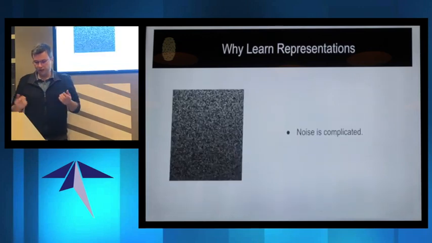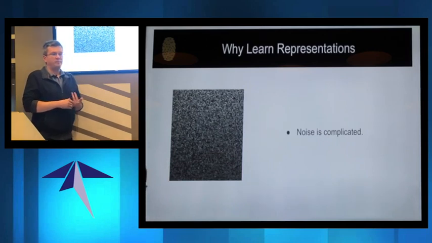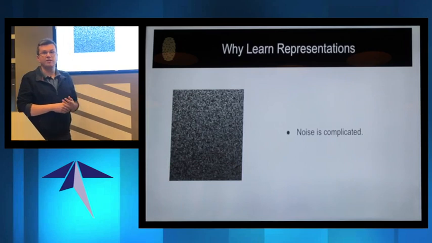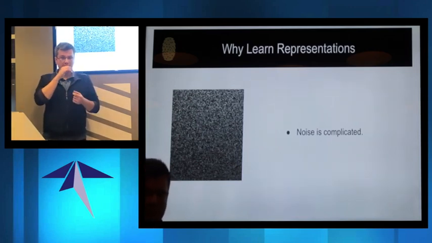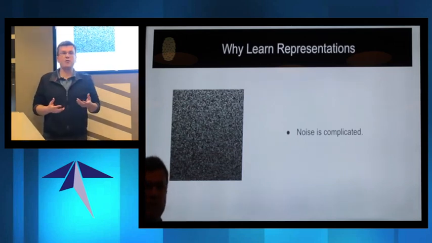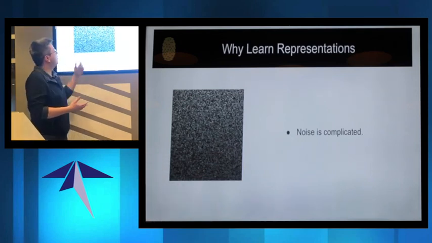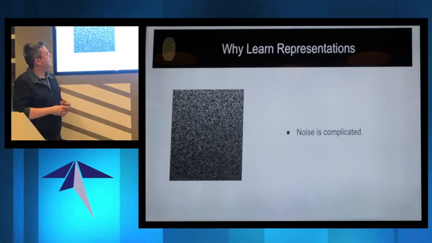And the final idea is that noise is complicated. So noise is complicated because if you have a sample of noise, then essentially you can't really write a program that will describe the sample of noise in fewer lines of code than simply memorizing it. It has maximal complexity. You just have to memorize it and that's it. Of course, you can generate a different sample of noise, but for this particular one, there is no rule behind it. There's just no way of making any sense of it.